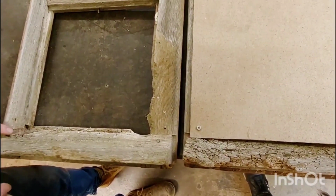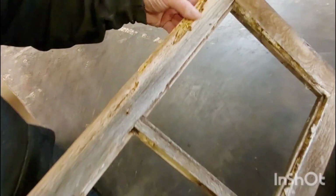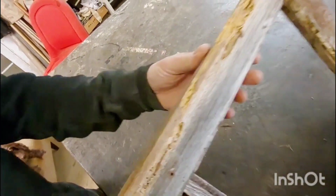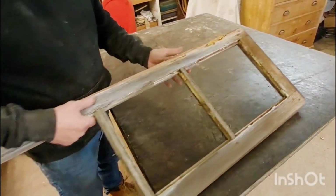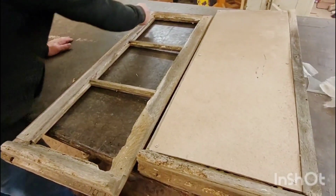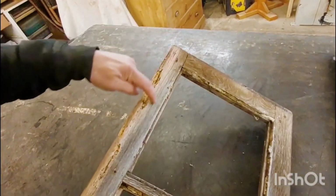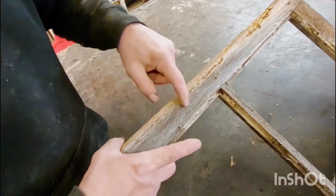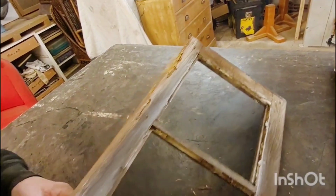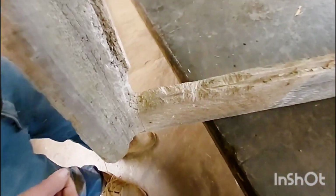And then we've got the loose broken joints here, and you can see here, that's all worm. Is that where all the hinges were? No, that's worm. Right. That's termites or whatever it is. I don't know. But I'm not going to replace the whole rail. I will probably cut down along here and then splice it out. So probably go quite far down and then glue it on and rebuild it, because the rest of it's all right. Then we've got a section here, looking at it, you can see that's all been hacked out for some strange reason.